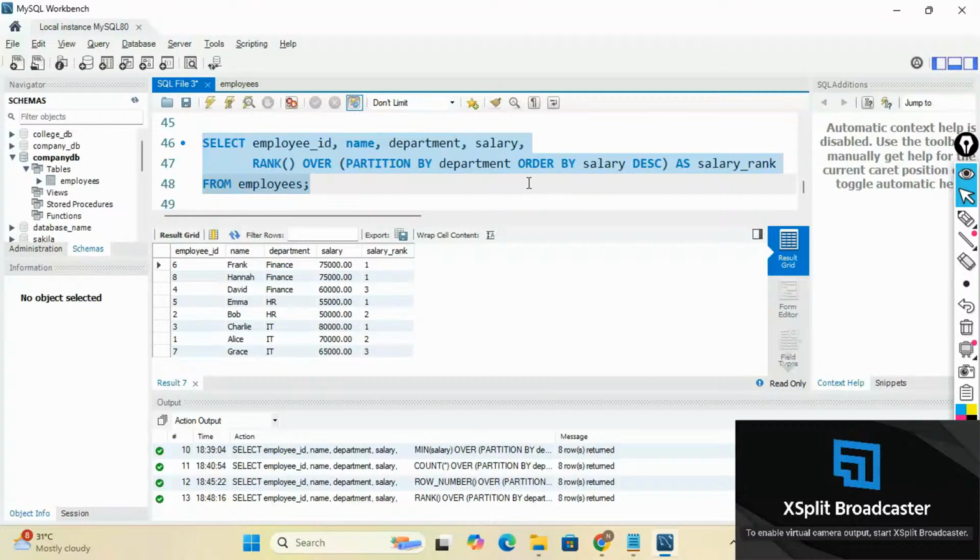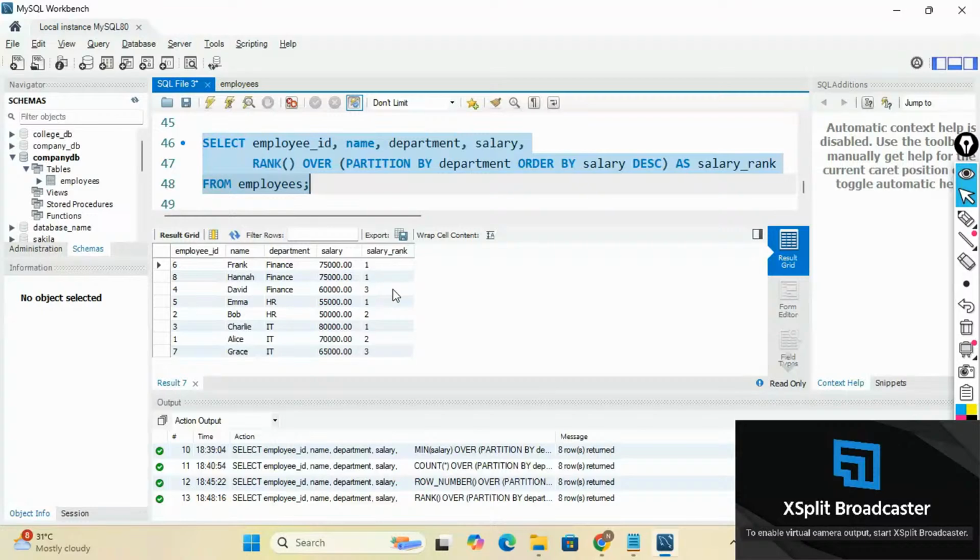Since I have sorted the values in descending order, from big to small, the first person obviously will have the first rank, but the second employee is also being paid the same. So in this case, if both employees have the same salary, the rank will be shared. The rank will be the same.